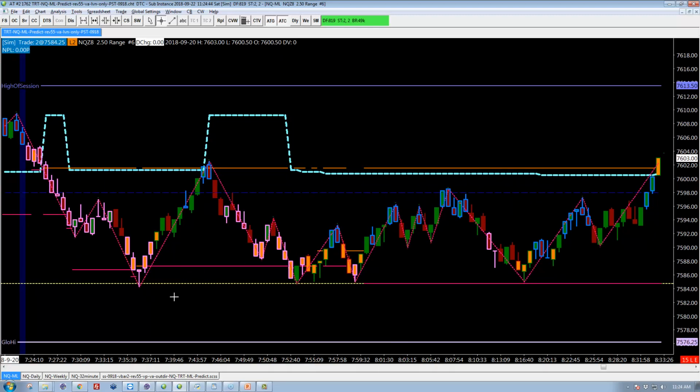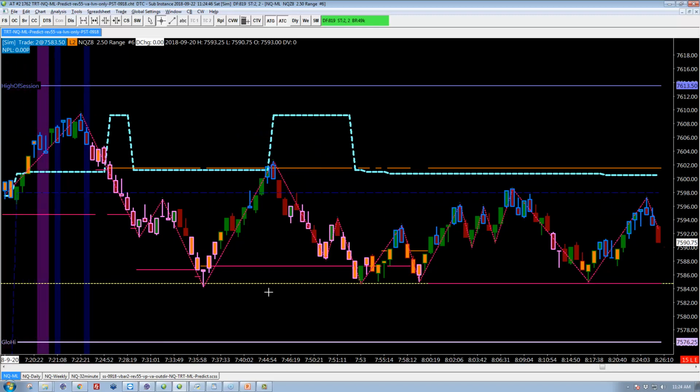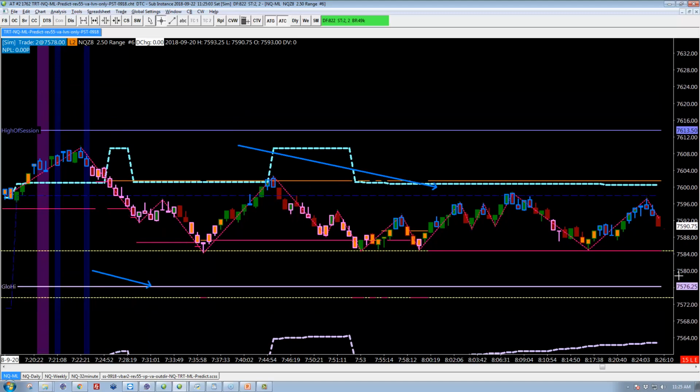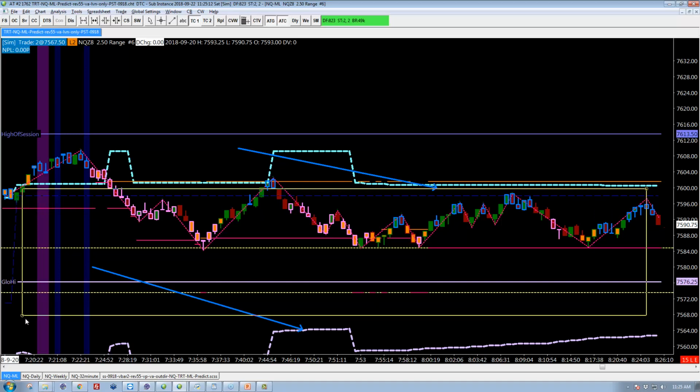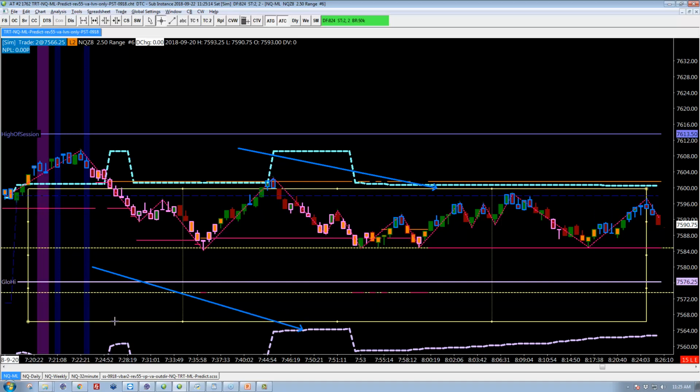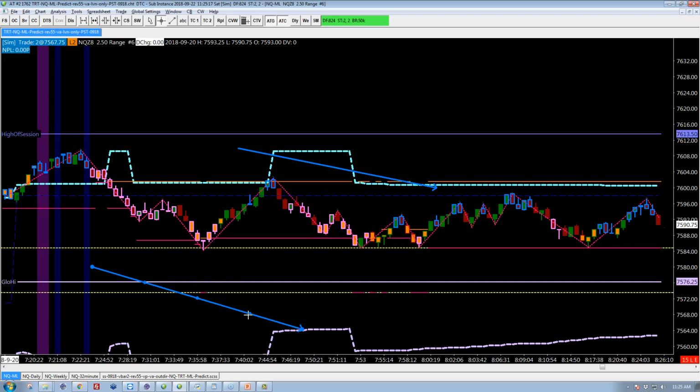All right, so here is Thursday. And in fact, this is what I was just showing, where we got the system in Sim got long at these two places. So the value area high is right here. All right, it's moving around. The value area low is where is it? Okay, so it's further down. It's down here. So all of this activity right here is inside the value area. All right. So in order for me to take a trade inside the value area, I have to either be at the edge, or there has to be a low volume node.